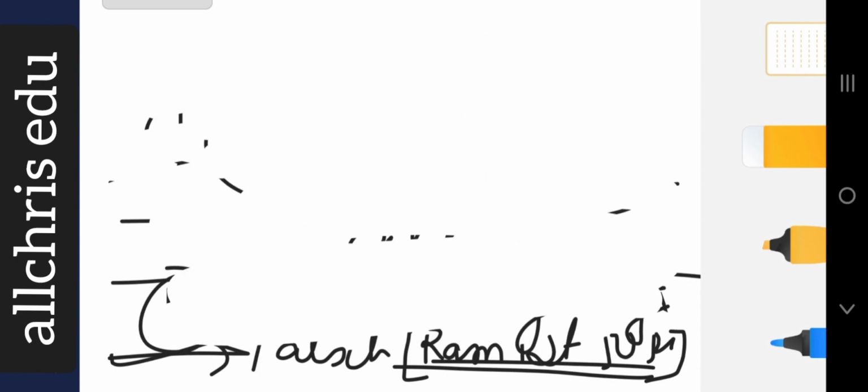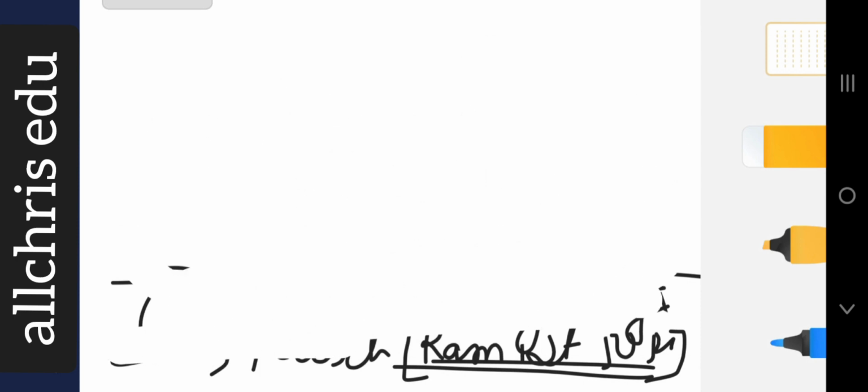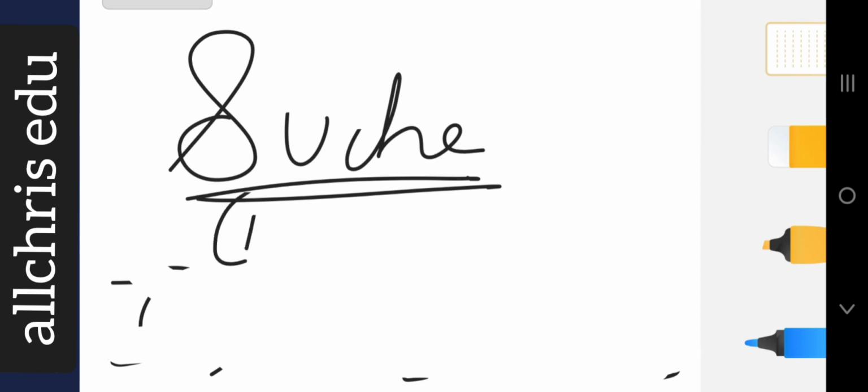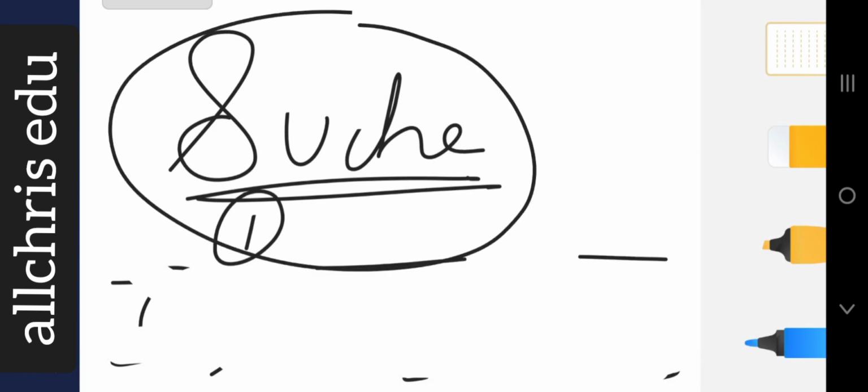In that you can have two different types of questions. The first type I will be talking about is Suche. Suche aus dem Text. Suche means search. So they would give you two nouns, mostly two examples, two nouns from the passage, or two verbs from the passage, or if the topic is related to chocolates or sweets, and sweet names are given, they'll say write two sweets from the passage. You just have to copy and paste them from the passage. So this is one type of question number 3.